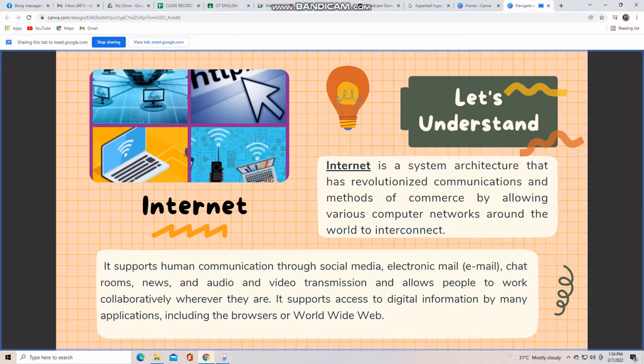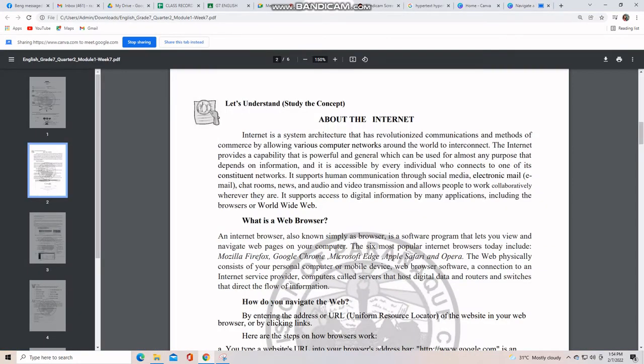Yes, Renzo Ivan, would you please read what internet is? Internet is a system architecture that has revolutionized communication and methods of commerce by allowing various computer networks around the world to interconnect.